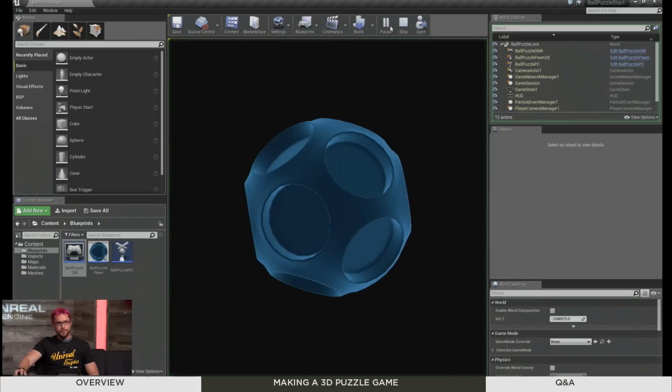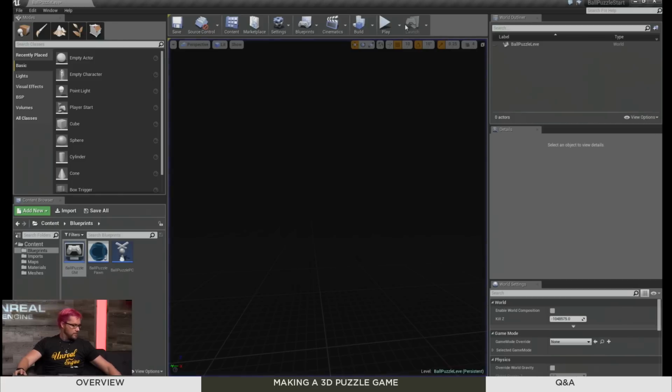Now if I hit play, we immediately jump in, we see our ball, so we're actually looking through our pawn, just like we thought we were, and we still see the mouse cursor even though the game is playing, which is great. We're going to need that as we move forward. So let's go ahead and stop here. I think we are pretty much all set to go to start setting up the motion of the ball.